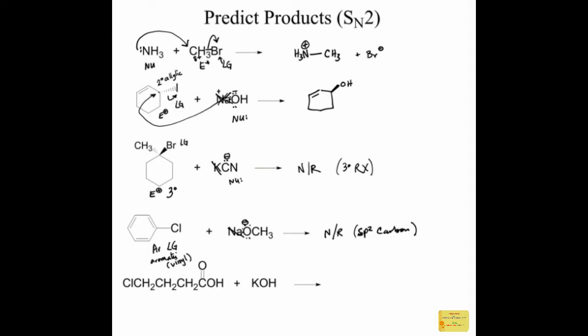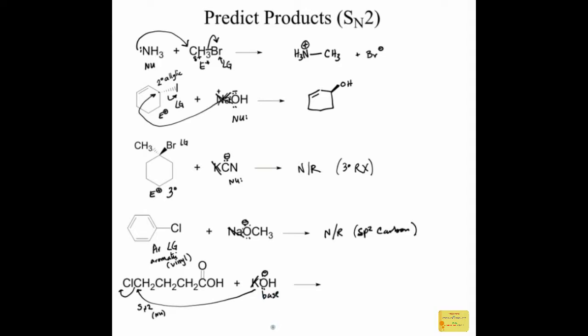Okay, and finally, this last one is quite interesting. We have hydroxide again, very good nucleophile. And so you might think that he can come over here and attack and kick off the leaving group, right? That would be an SN2. And that reaction certainly is reasonable, but there is a second reaction that can take place here. Because hydroxide can not only act as a nucleophile, this is acting as a nucleophile, it would be attacking a carbon and kicking out a leaving group, but it can also act as a base.